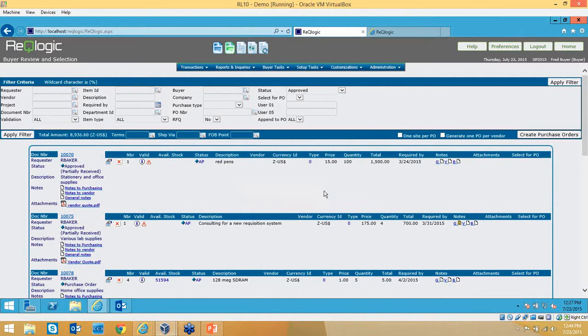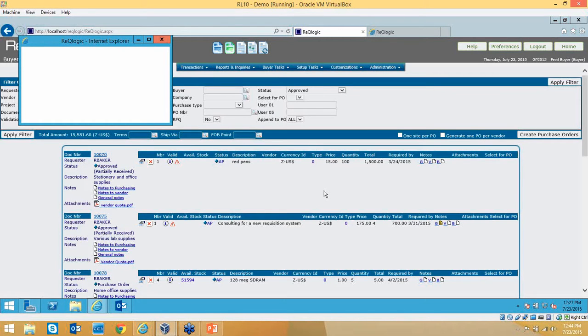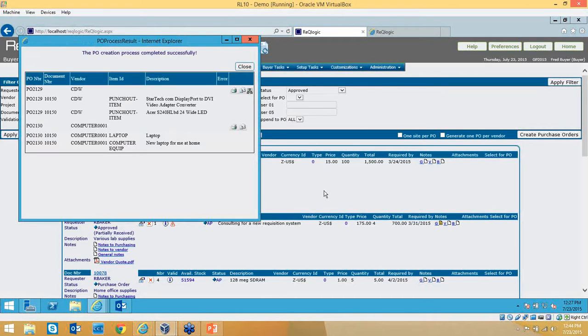So I'm going to go ahead and create a purchase order for that transaction, and it'll come back and tell me what PO it created. Now, at the same time, Rex will be notified via email that he had a purchase order created for each of these items. By creating the purchase orders in this way from the buyer review screen, doing them one at a time, the buyer is also able to either email them one at a time, print them out, or do the communication, like for the punch-out vendor. This would be where you would place the order electronically on the vendor's website.